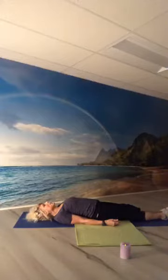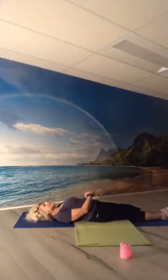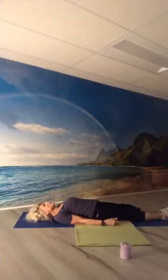While we're breathing deeply in through the nose, out through the nose, just bring some awareness to your face. Feel your eyes go soft. Relax your jaw. Relax the muscles in your neck. Let your breath travel into your shoulders. And then breathe all the way down the length of your arms, out through your fingertips.